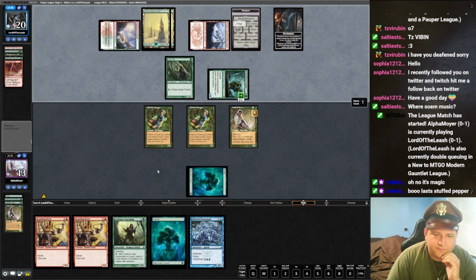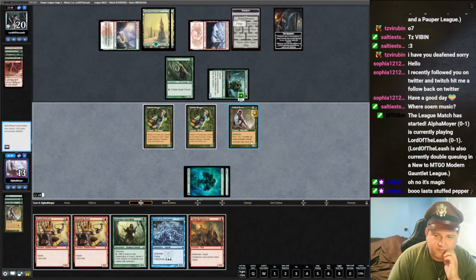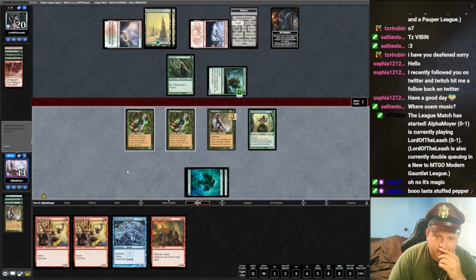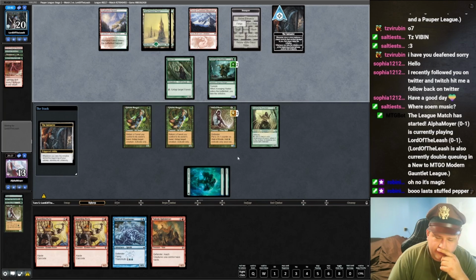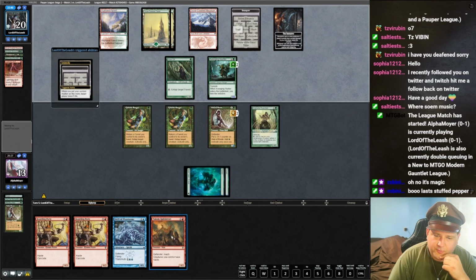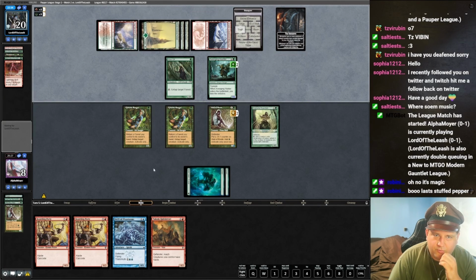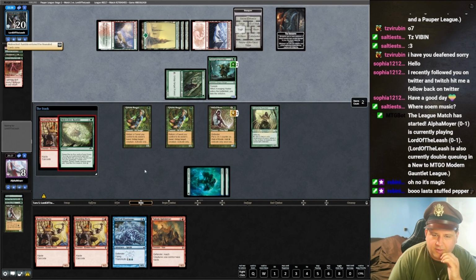Okay, that sucks. Okay, that's potentially fantastic. The fact that they use that on a Wall of Roots instead of Axebane is more than okay in my book. So right now we have one, two mana, three potentially. I don't know if we have enough mana to do what we want to do. Okay, so they're just at the top of the rumble. Okay, this is fine. This is fine. We do have to chump block.